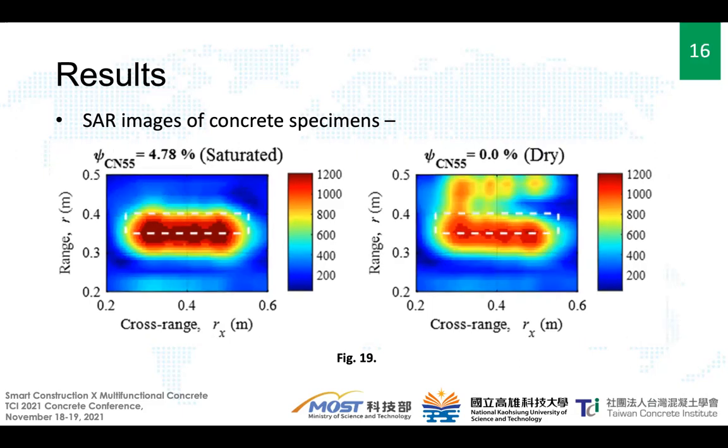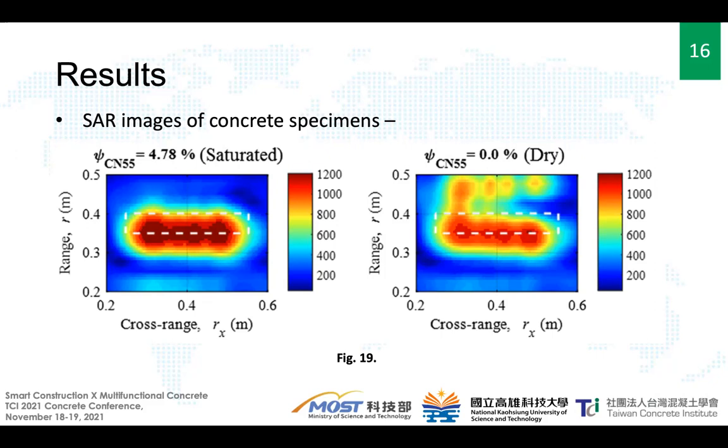Similarly, an even clearer result on the second reflection, which is the back reflection in the 0.55 water to cement ratio concrete specimen, can be seen in figure 19. Once again, the difference between the fully saturated and oven dry specimen was also observed in figure 19. So this result confirms the consistency of the use of remote microwave imaging on concrete specimens for moisture gauging.